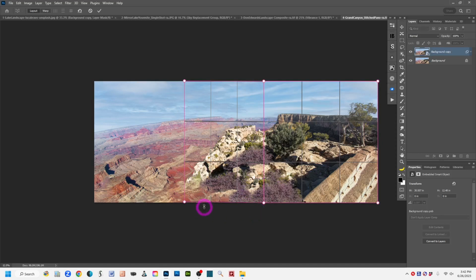If they don't, you can just drag on the handle a little bit, and this came up a little bit, so I'm going to drag that down just so that it's with the bottom of the image. Okay, and then the final third, I'm just going to then click over here and do it.